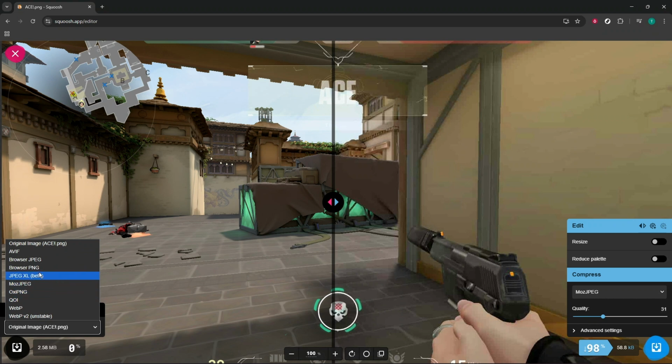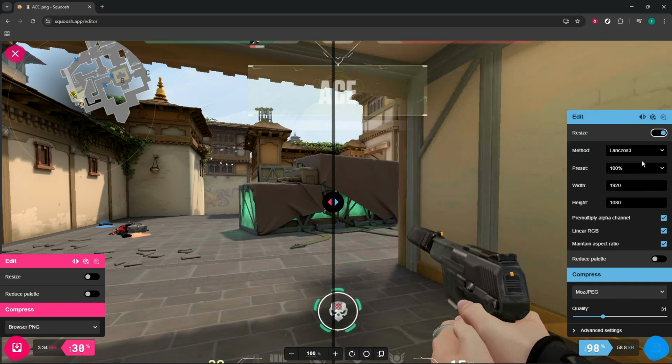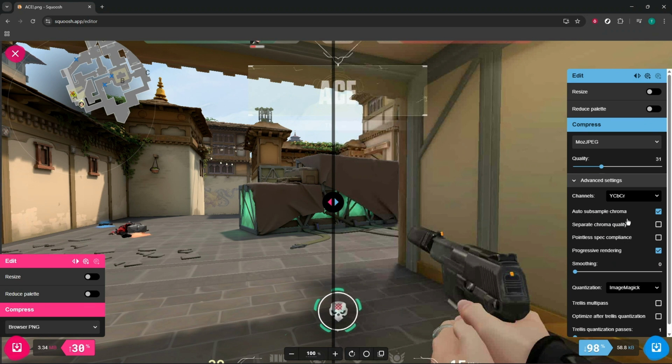Next, set the quality. A value around 75 to 80 is a reliable starting point for sharp-looking results at a much smaller size. Move the quality slider slowly and watch the preview on the right. Aim for the smallest file size that still looks clean when you drag the comparison slider across important areas like faces, text, or gradients. If you also need a smaller dimension, toggle the resize option.